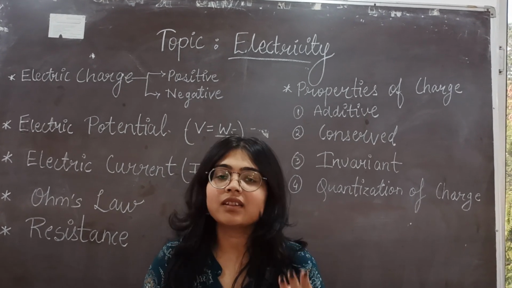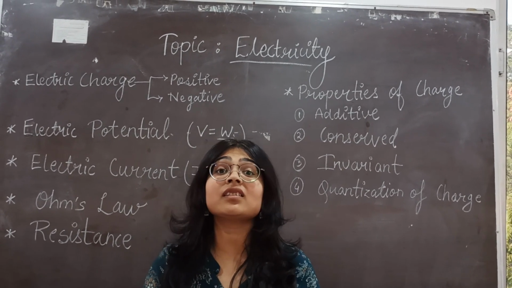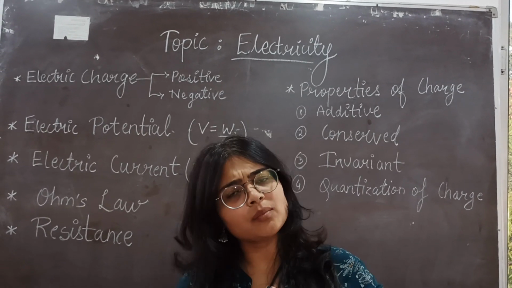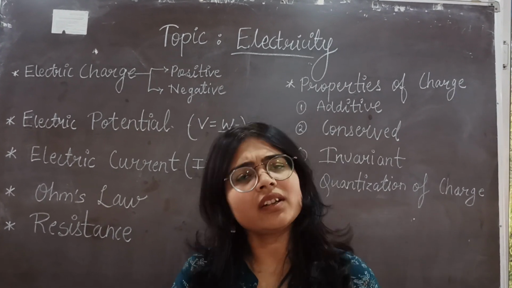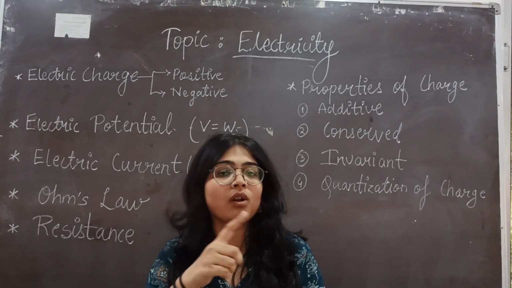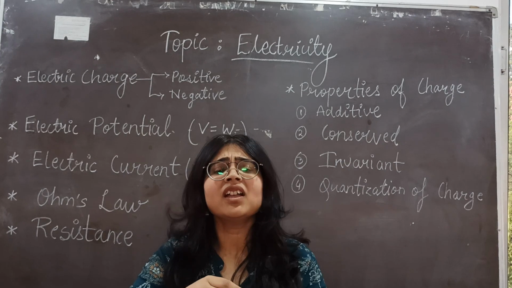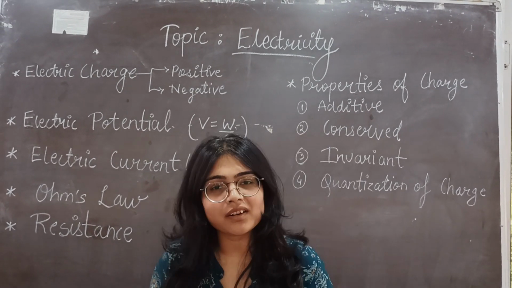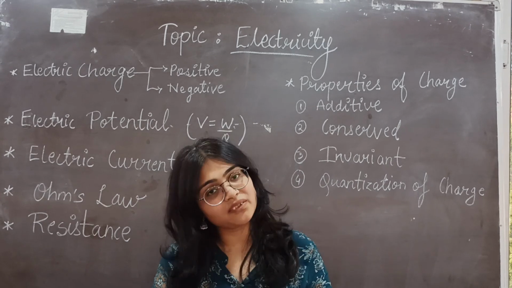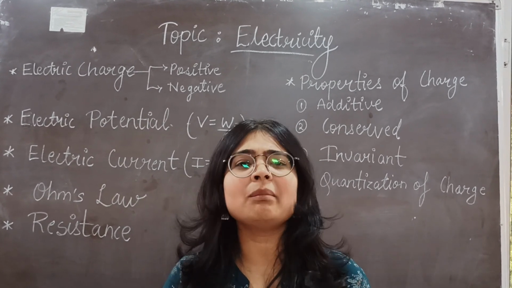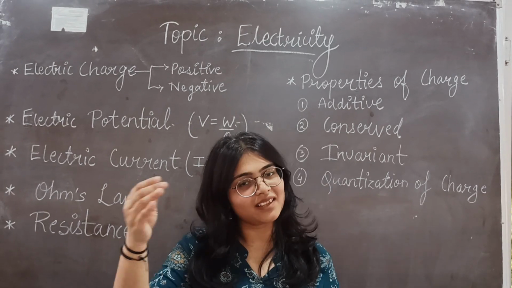Example, wood. Third, semiconductors. Semiconductors are substances or materials which have some properties of insulators and conductors. They exhibit some properties which are in both insulators and conductors. They lie between the conductors and insulators. There are two types of semiconductors: intrinsic and extrinsic. There are also terms like N-type and P-type, but you will learn about that in further classes.